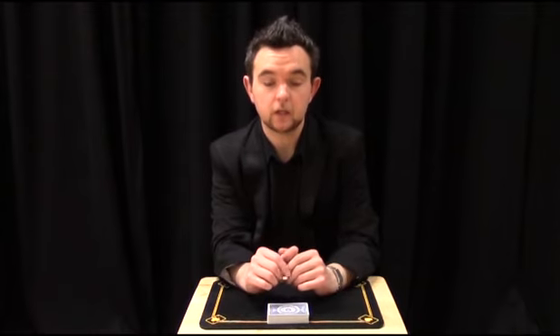The thing I like most about this particular close-up trick is that it only uses the four aces. There is no additional card, there is no gimmick, there is no forcing of any kind. This is just four simple playing cards from the deck and sleight of hand, and that's all there is. Which is probably what makes it, in my opinion, one of the best close-up card tricks that there is.